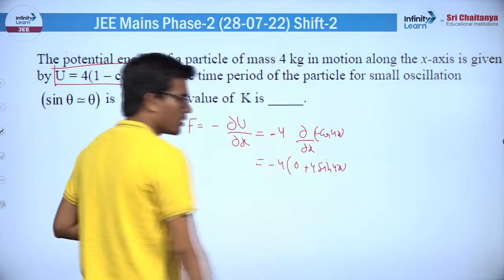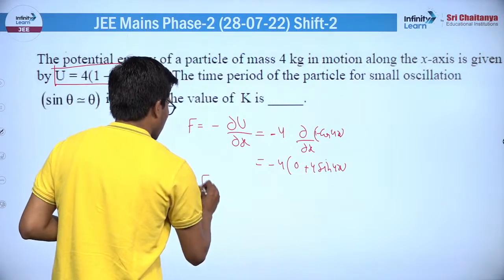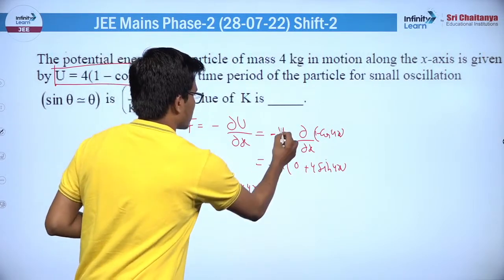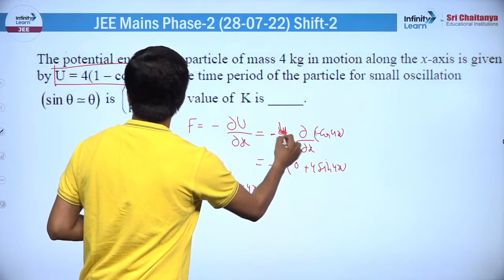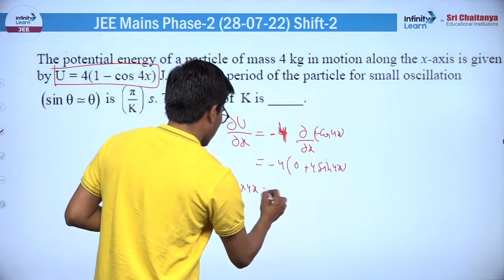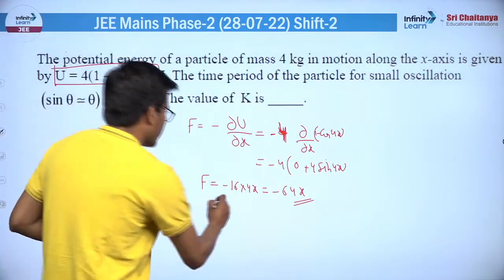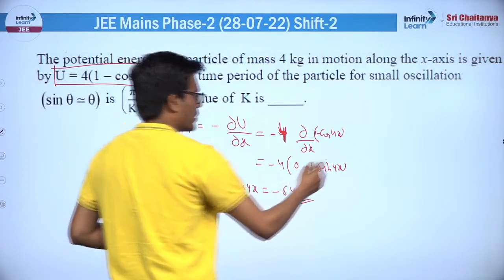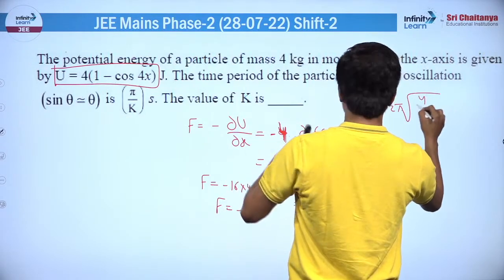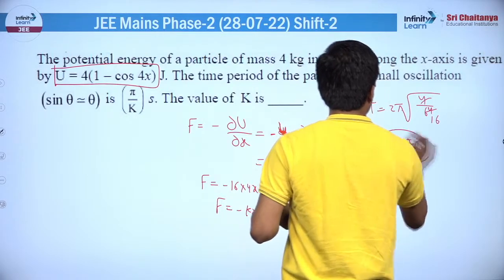And if you are having a small displacement, means x is very small, so what you can do is sin theta can be written as theta, so it will be minus 16 into 4x. Yeah, it should not be here 4, yeah, it is actually 4, constant you can take, and while differentiating, yeah, 16 into 4x, everything is right, so minus 64x is there. Alright, so if you compare with F equal to minus kx, so k value is 64, time period is given by 2 pi root m by k, m is 4, k is 64, so it is 16, so time period will be pi by 2 second, right?